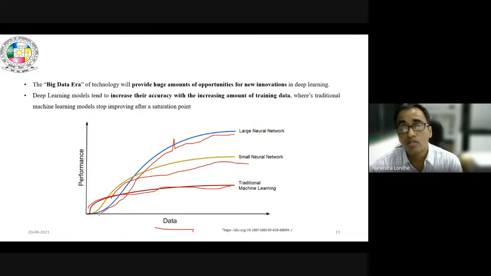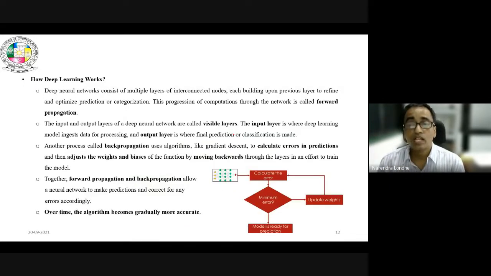You can see the performance now, and due to that only, as I was telling you earlier, intelligent systems are becoming more reliable and more consistent now, right? So that is the relation of data with deep learning. All the present scientists and budding researchers need to understand that for applying deep learning, you have to focus on your data. If you have a large data, just go ahead with deep learning.